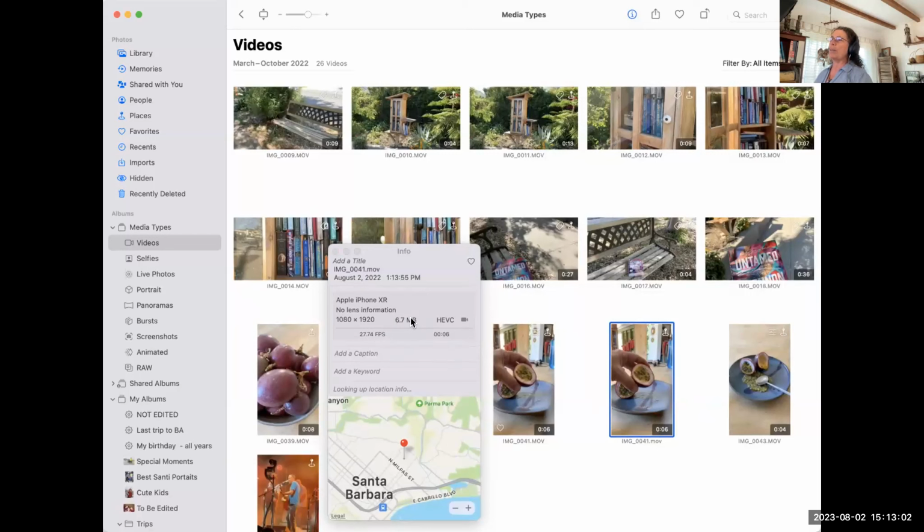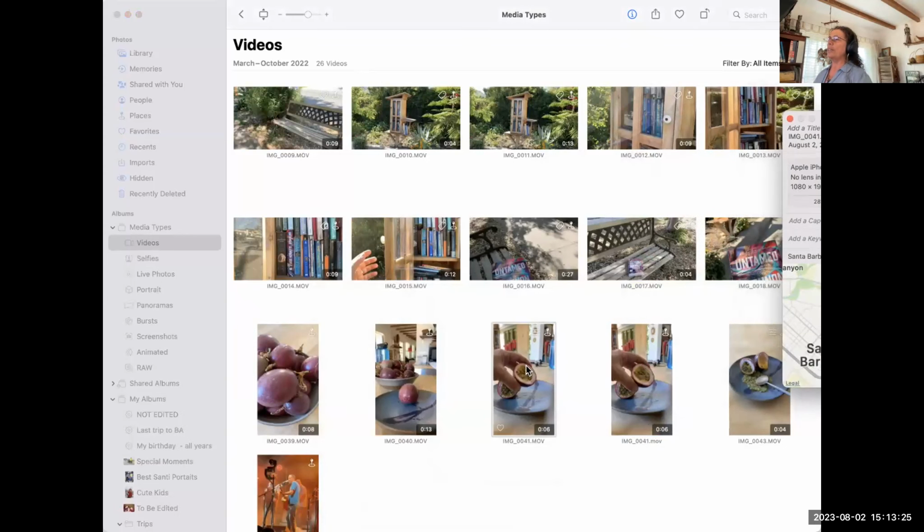It's 6.7 megabytes versus the old one is 12.2 megabytes. It's much bigger. So if I don't know, then that's a way to know that this one is bigger and that one is smaller. Okay. So that's all you need to know. And then you go, okay, this is the bigger one. I don't need this one anymore.